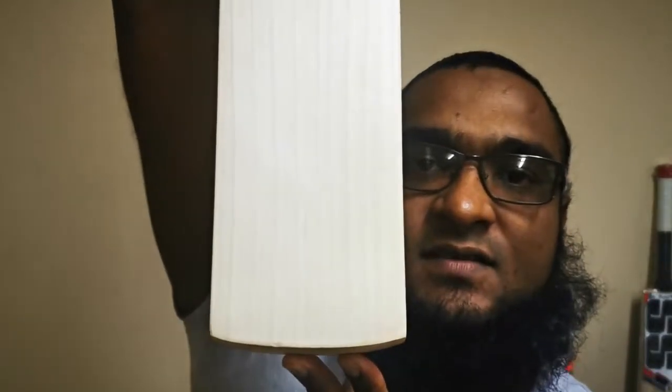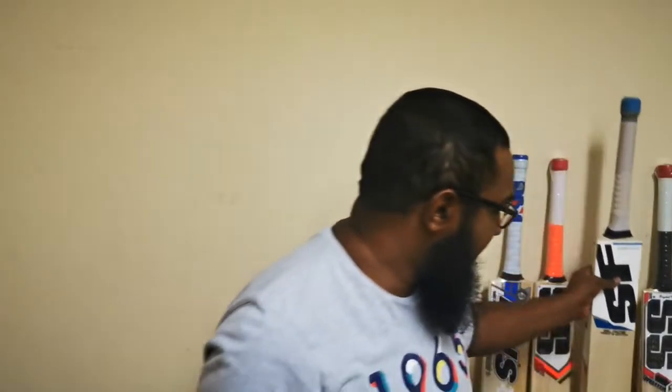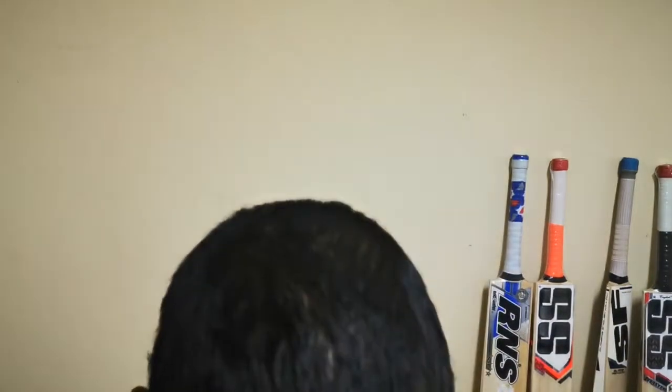Another player bat from SF — just nice beautiful clean willow. As I said, each company would grade their bats differently. Here's a grey nickel bat that came in for a refurb. It's a player's grade as well. You can actually see the grains, really nice and evenly spaced, but you can see the amount of hardwood on the left hand outside edge — quite a big chunk of hardwood. So that's your top end willow, generally blemish free.